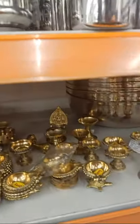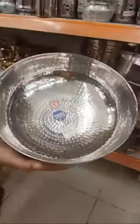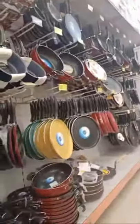Next is puja item. This is a bigger one. So heavy. Oh my god. So heavy. Size is 16. So heavy. So these are all non-stick. Let's go to the non-stick items. So let's start from here.